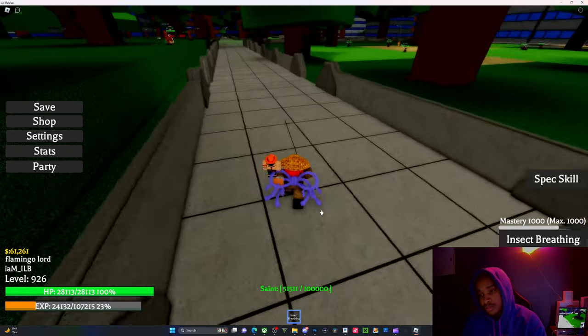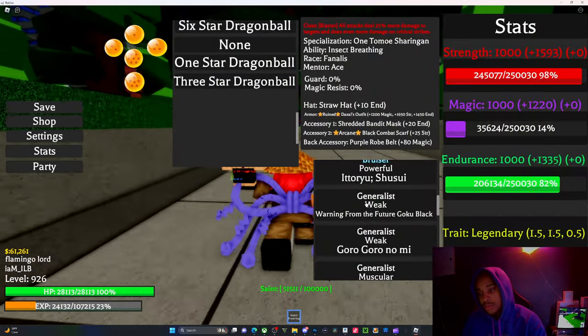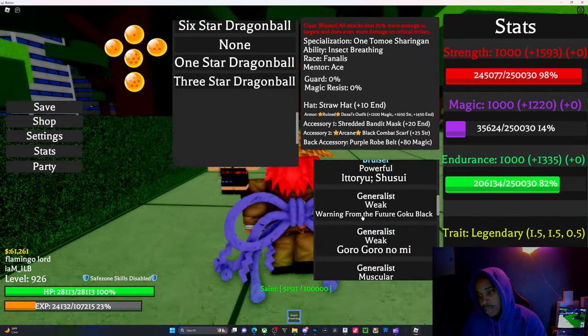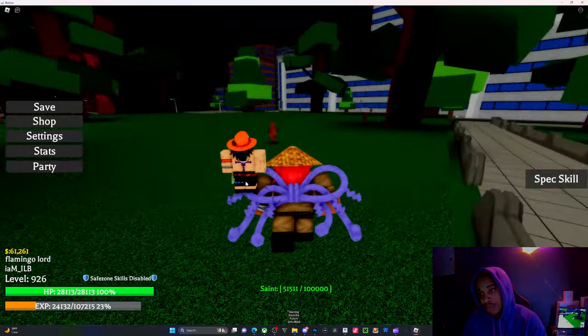All right, first thing first. When you get an ability, I have this right here: Warning from Future Goku, which is a legendary ability. I hope y'all know this.